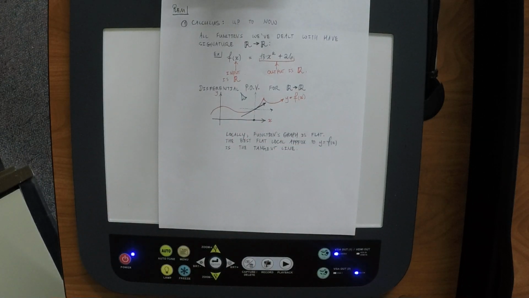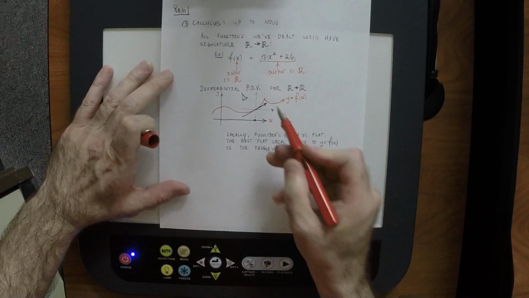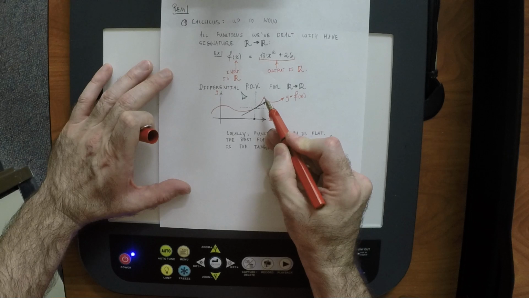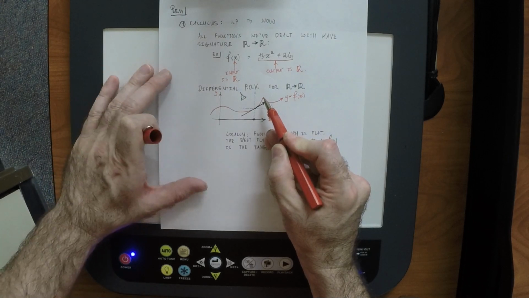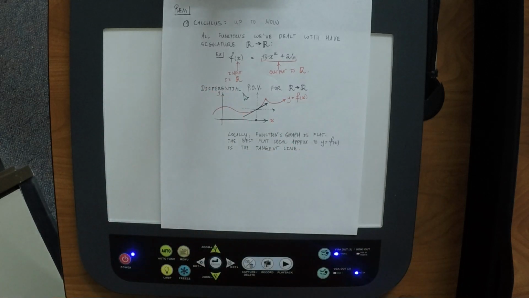In the same kind of way that, if you were to literally go out to Kansas and get out in the middle of nowhere, it really does look flat. Or if you can imagine getting in a boat that doesn't sit very high off the water and going out into the ocean on very calm seas, it really does look flat. But if you were a little bitty creature right there at the pointy place, no matter how small you get, it's still not going to look flat. It's going to look pointy, no matter how close you get.